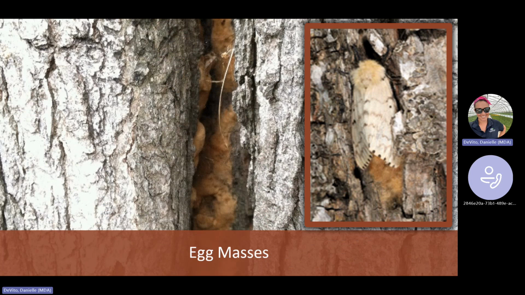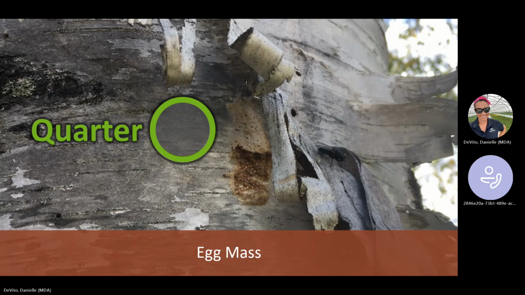Egg masses have that tan velvety appearance. The outer layer protects the eggs from the harsh winter weather. Again, there can be 500 to 1,000 caterpillars that can emerge from a single egg mass. Emergence from egg masses typically occurs in early June in northern Minnesota, depending upon weather conditions. There is an approximately 4-week time delay from southern to northern Minnesota.